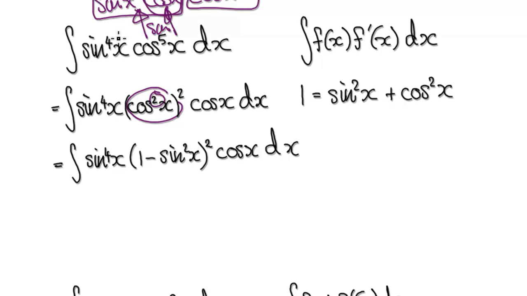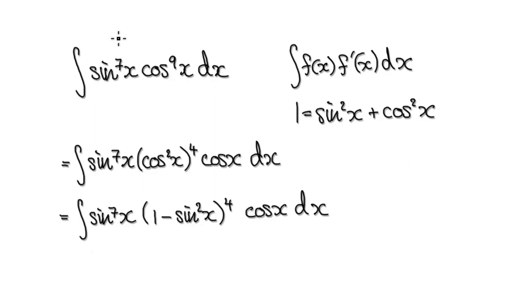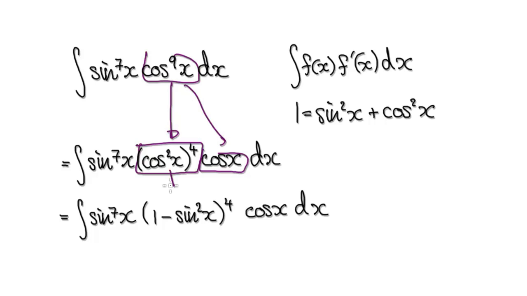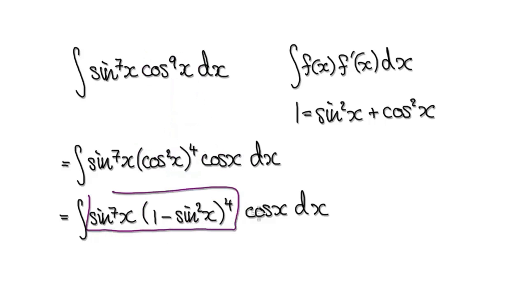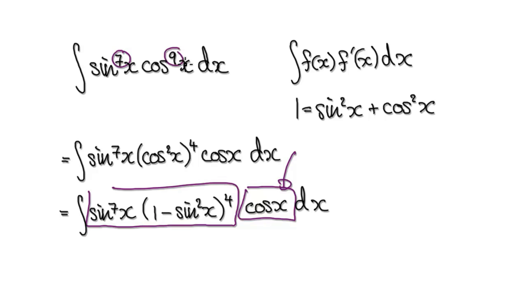Even if you have two odd powers, you know you can rewrite it in this form. Because if it's an odd power, you can always extract one block of cos or one block of sine. It doesn't really matter. But you can rewrite this as a block of cos, and the rest will be cos squared to the power 4. And then you can convert this block into this. And now everything is in terms of sine, and this is the derivative of sine. The point is that if you have an odd number, you know it's going to be easy to integrate.